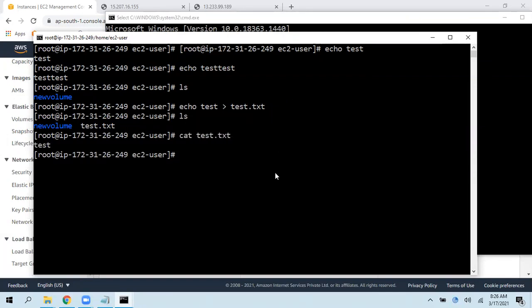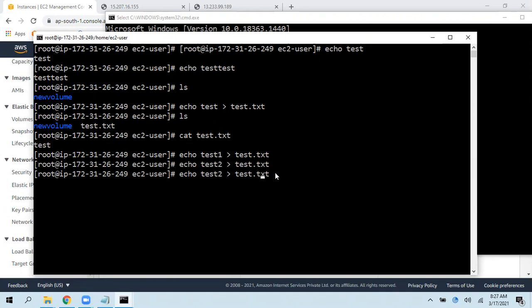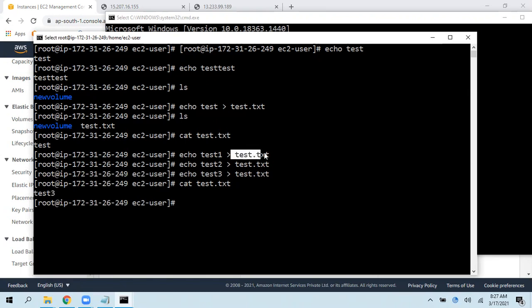So now I'm going to give test1, I'm writing this output, I am writing test2, I'm writing test3. Now if I give cat test.txt, see, I did test1, test2, test3, but it contains only the latest information.